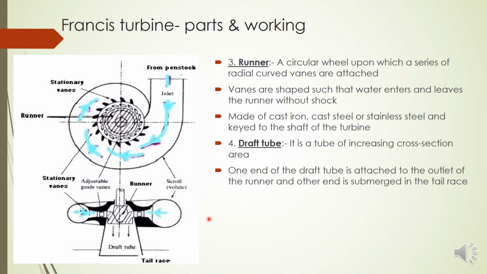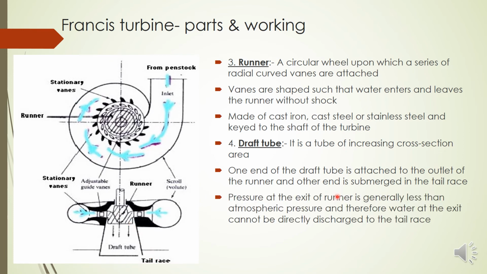So why are we requiring a draft tube? You already know that the pressure energy in a reaction turbine goes on decreasing from inlet to outlet. And what is the pressure at the outlet? It will be less than atmospheric pressure. So in this region, after producing power, the pressure will be less than atmospheric pressure. What is the pressure at the tail race? It is open to atmosphere, so atmospheric pressure. We cannot discharge a fluid from low pressure to high pressure; it will have several problems. So you have to increase the pressure, then only can we smoothly discharge this water. That is the function of the draft tube.